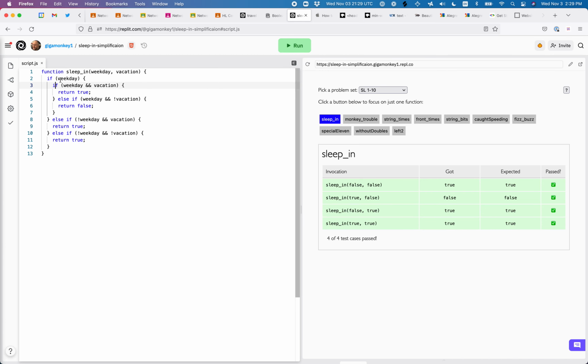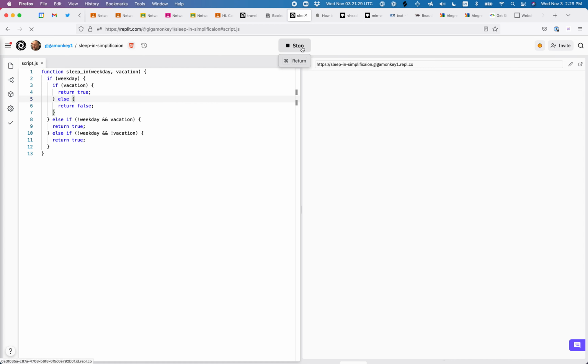Okay, so now I have if it's a weekday, then do these two branches. And since we've now checked outside, we can take off the condition that it's the weekday. And this starts to look nice because now we see the branch of if vacation and if not vacation, well, if we go down this branch because vacation is true, the only other possibility is not the vacation. So now we don't even need this test anymore.